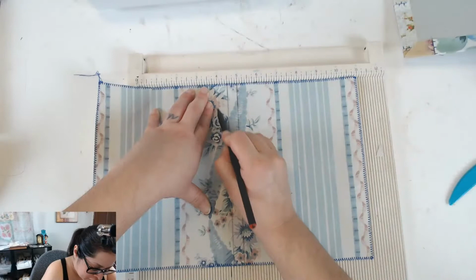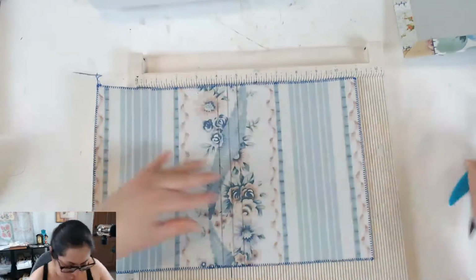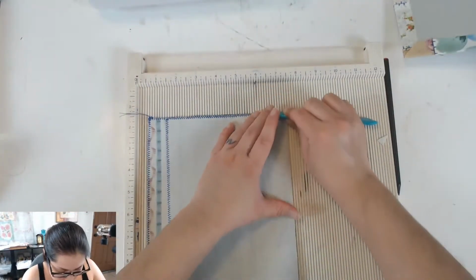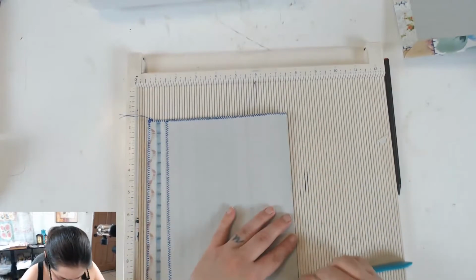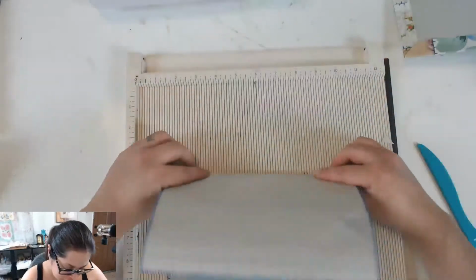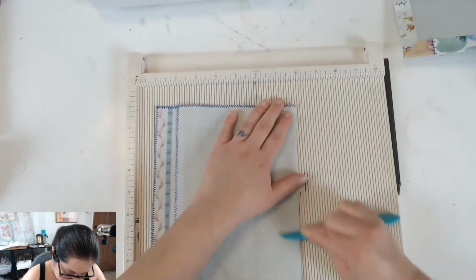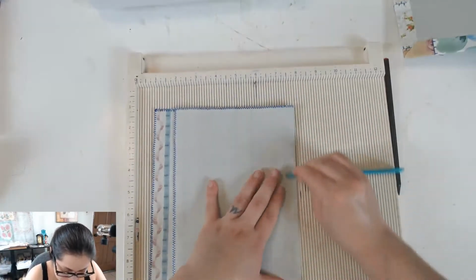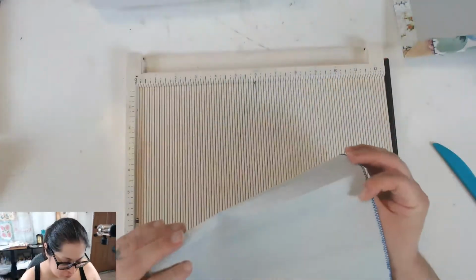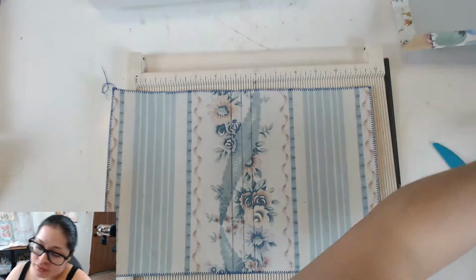Which is right here. And that's where our signatures are going to go. So now that I did that, I'm just going to make sure I got a sharp crease, because I need to know that it's nestled in there. So every one of these lines has to be very, very sharp. Okay, and I do sew these in using my sewing machine, so that's my method. Okay, so now that we've done that, now we're ready to sew in the signatures.